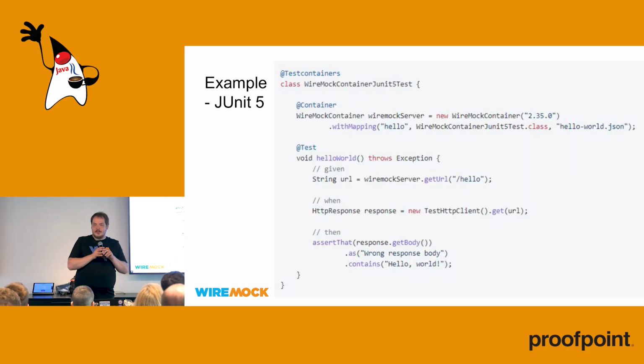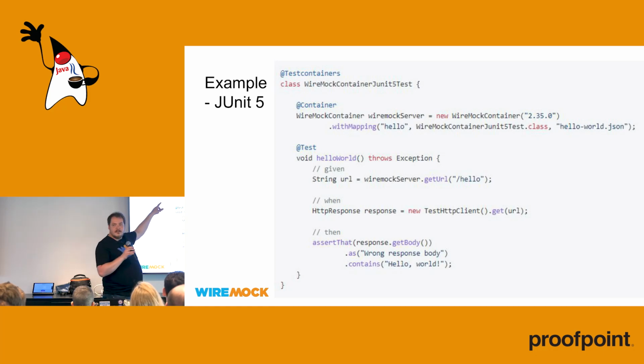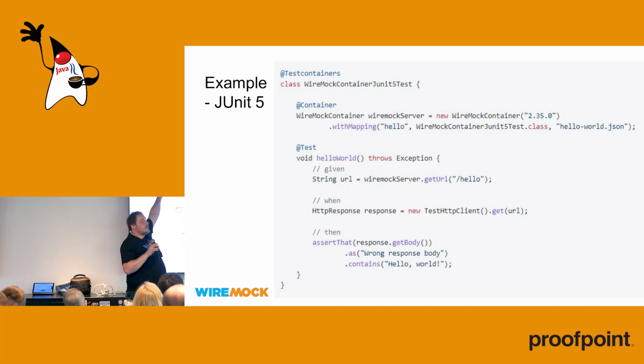So this is just an example of how we use Testcontainers in WireMock. I will speak about it later. Is it visible enough? Okay, so it's JUnit 5. It's basically the same with pretty much every other unit testing framework on earth, whether you write in Java or Python, it's more or less the same. Here we have the Testcontainers annotation, which initializes the Testcontainers framework. And then we just have a WireMock container as a definition.